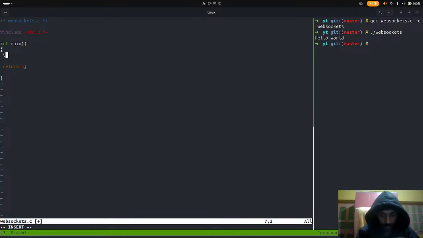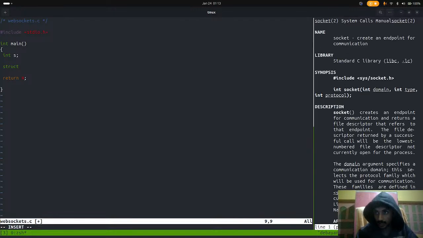What I need first is a variable called s and a struct. I just forget the name of the structure, to be honest, but let me see. man 2 socket, yeah.